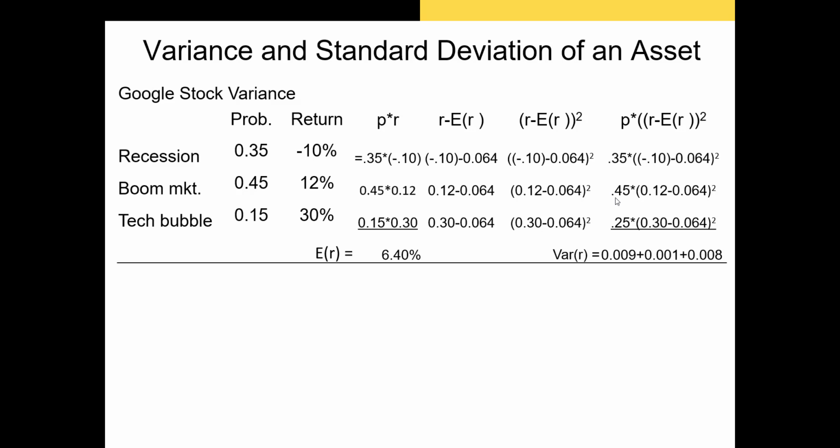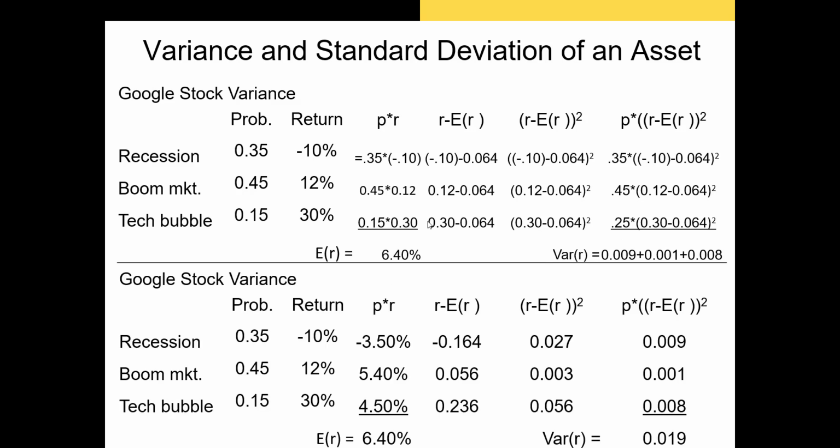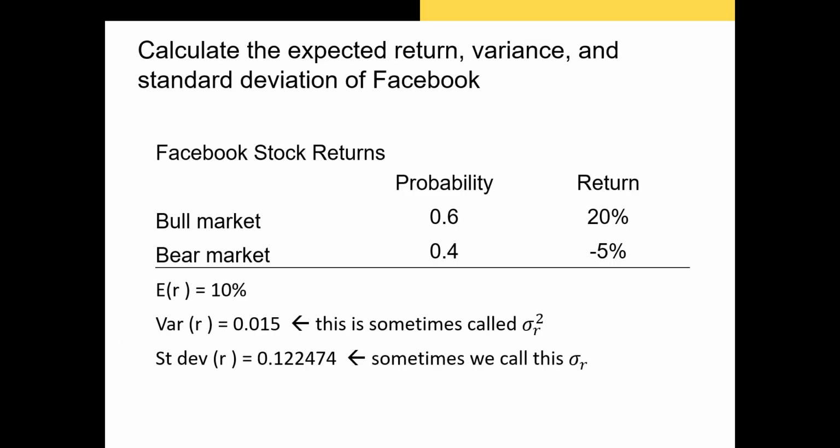So our end result is that we have each of these probabilities times the squared deviations from the mean, and then all we have to do to calculate our variance is just sum up those probabilities times squared deviations from the mean. And that's exactly how we do it. And what we get is something that looks like this. So up here, I actually have the formulas, and down here, I actually have the numbers or the answers for each of those formulas. And so what you can see is that our variance in this example would be about 0.019. Our standard deviation would just be the square root of that. All right, let's take a look at another example.